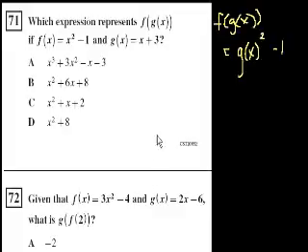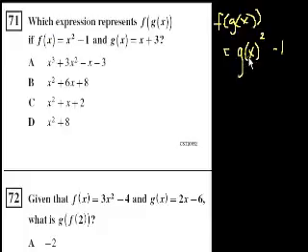minus 1, right? All I did is, if I said f of dog, wherever I see an x, I would replace it, so f of dog would be dog squared minus 1. Whatever I see an x, I just replace it with whatever I input right there. So they want to know f of g of x, I stick a g of x there. So it's going to be g of x squared minus 1.